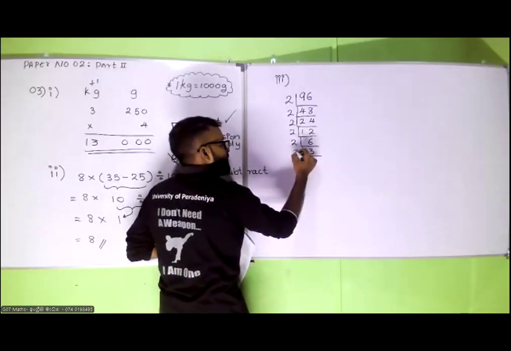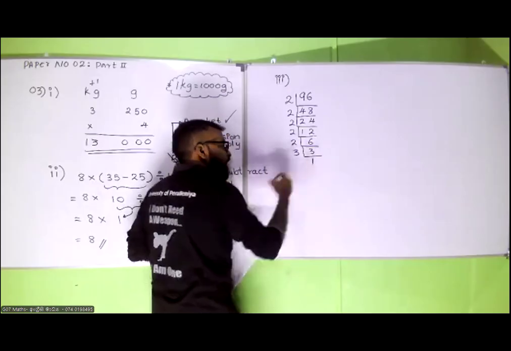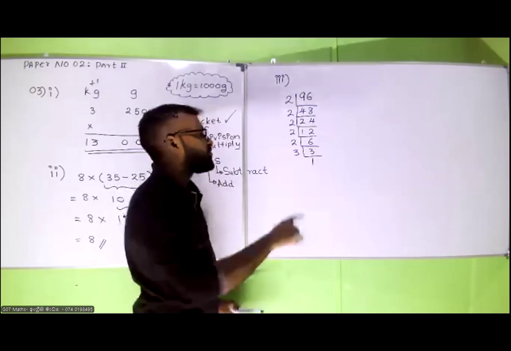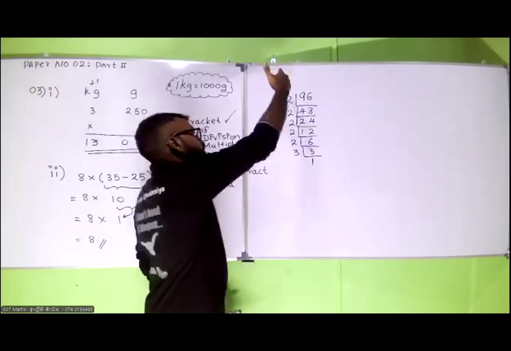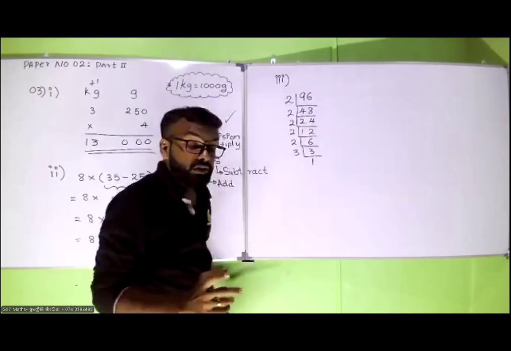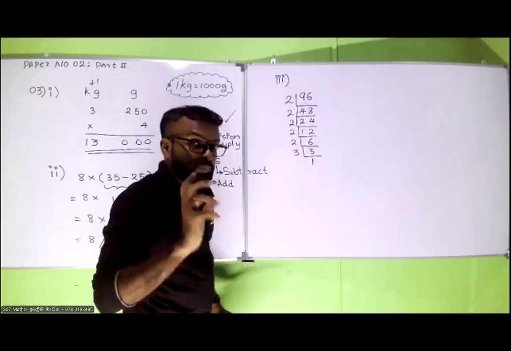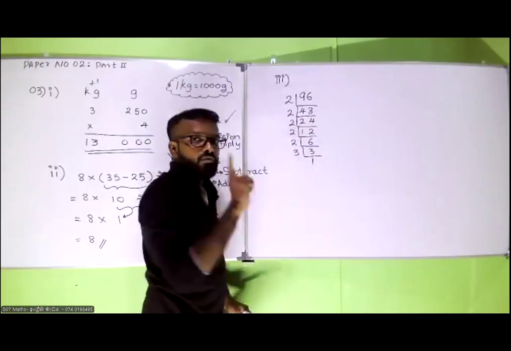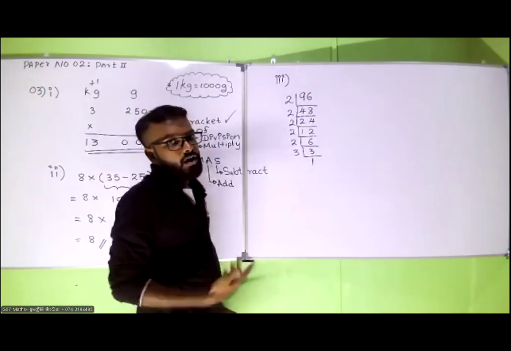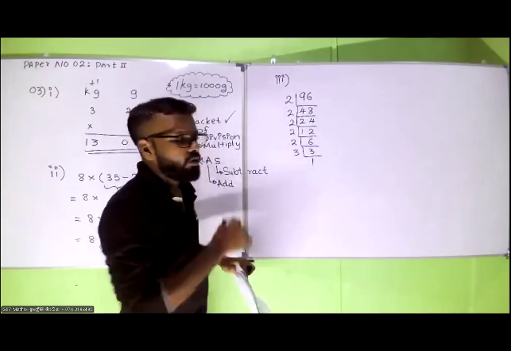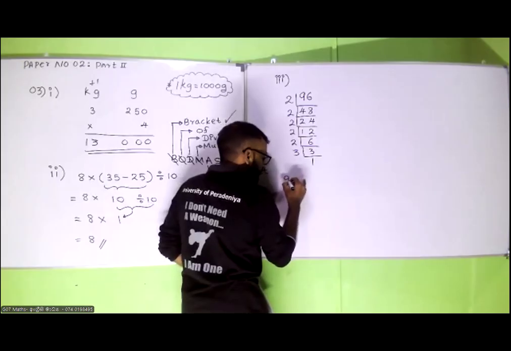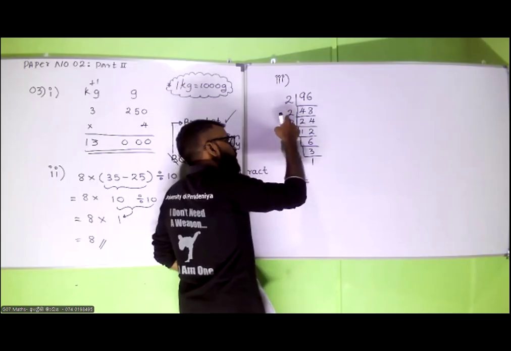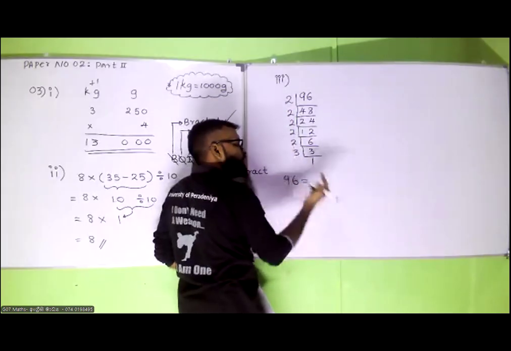Yes. Right? Number 3. 3 times 1. Until I get number 1 at the end, you have to divide 96 by using prime numbers. 2, and so on, until you get number 1 at the end. You have to divide. Very easy. Now you have to write it down like this. 96 equals 2 times 2 times 2 times 2 times 2 times 3.